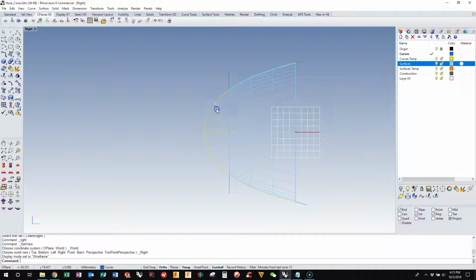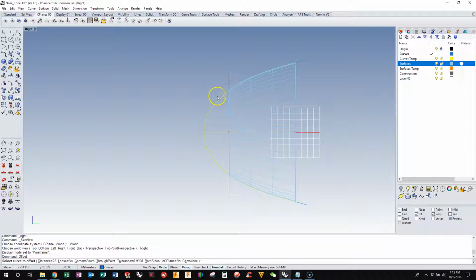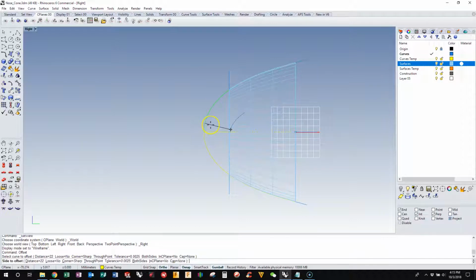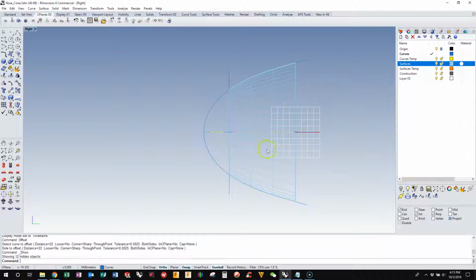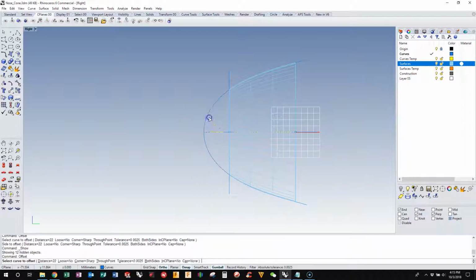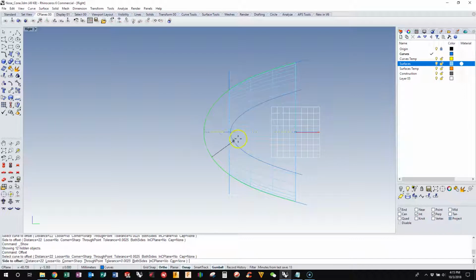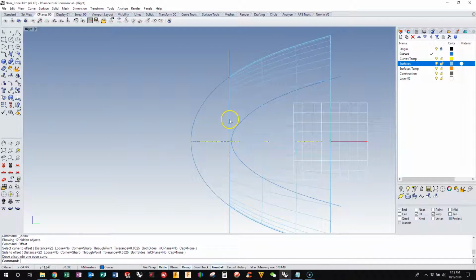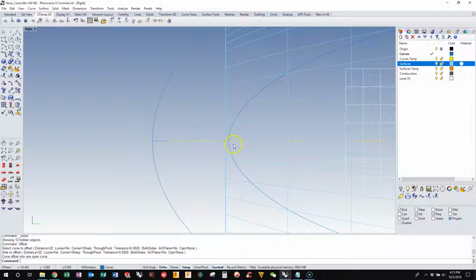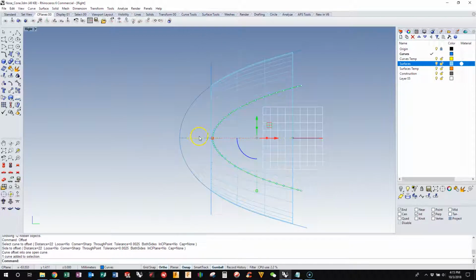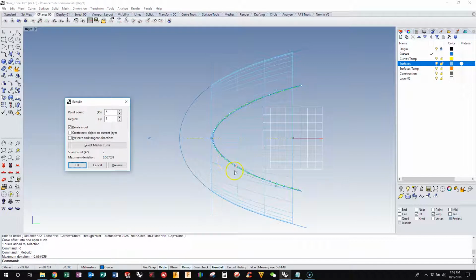Now I want to offset this guy, offset, and oh, that's not the one I want. Let's pick the original one, offset, and we're going 22 in. I want it to be just inside of this surface so that I cut off the top of that. Now you can see that because this is an accurate offset, there's a ton of control points. I'm going to rebuild this curve to have fewer control points in it. I want to be right around 1/100th of a deviation, so I'm going to start with 20 and see where we're at.